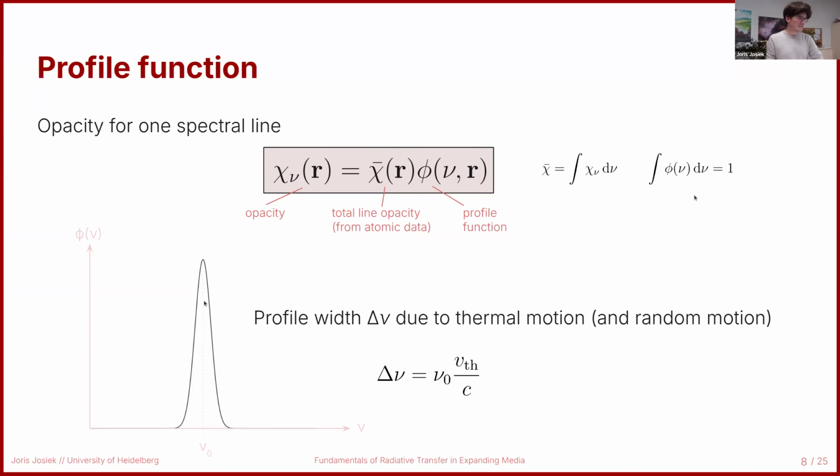It looks a little bit like this. It has a certain width, and this width is just the natural broadening of a line. It's due to thermal motion, so just random motion of the particles within the line of sight means that each individual particle is red-shifted or blue-shifted slightly, so you don't have a thin delta peak as a line, but some sort of width. What contributes to this, as well as the thermal motion, can also be random motion, such as turbulence. The width of the line is basically just proportional to the thermal velocity of the particles.